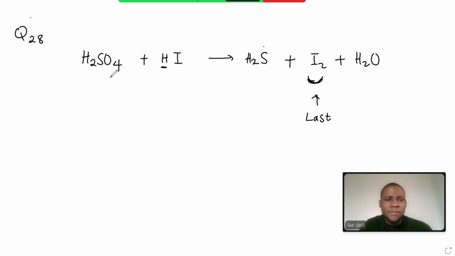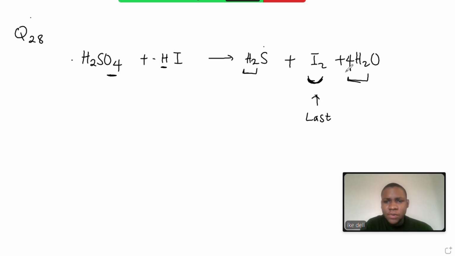So if we're doing that, we have 4 atoms of oxygen here. I think it would be a good move to place 4 there to at least balance the oxygen. And then that 4 I've written there would influence my hydrogen. The hydrogen here is now 8 and then an extra 2 here making 10. Okay, and I should add something here, either here or here. But if I add something here, it will affect the sulfur and I'll come back here to disturb it again. So let me add here.